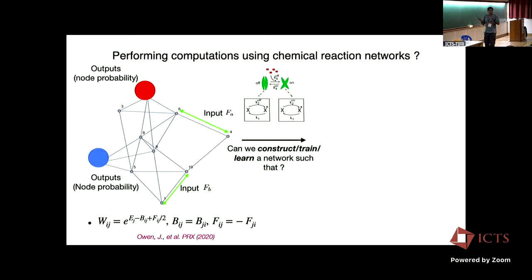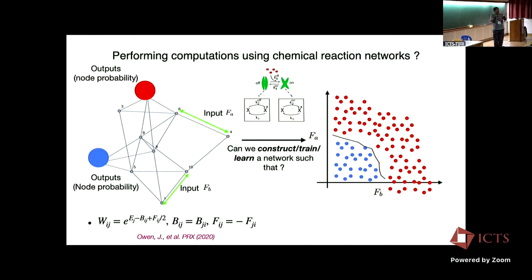And so the question you're going to ask is, can we construct or train or learn a network such that any problem you give me, any decision boundary you give me, is plausible? So what would that look like? You might come to me and say, Suri, I want to construct this sort of chemical computer that takes as input values of these f that live on two edges. So these are two physical rate constants that I'm tuning, and outputs are two concentrations that I have to get. I want it to be such that if Fa and Fb are in this region, I get the blue product or the blue protein, and if Fa and Fb are in this region, I get the red protein or the red product. That's what I want.